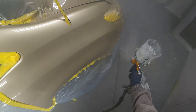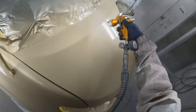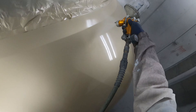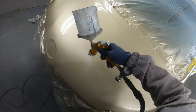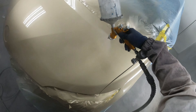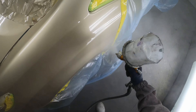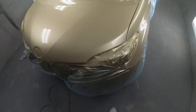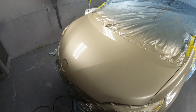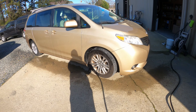A guy asked me about the speed I put clear coat on — he said it looks like I go fast. It all depends on how far back you're holding your gun. If you're a new painter, I suggest holding the gun a little bit farther back so you can go slower, make sure it's going on right, and get more comfortable with it. I go a little bit fast because I trust myself, and if I do end up getting a run I'm not scared to wet-sand and buff it out. I do have that gun pretty close to the panel when I'm spraying, that's why I'm moving faster. If I held it back, I would move slower.